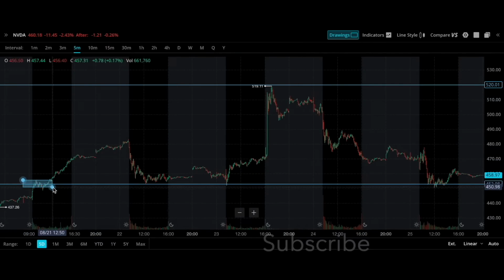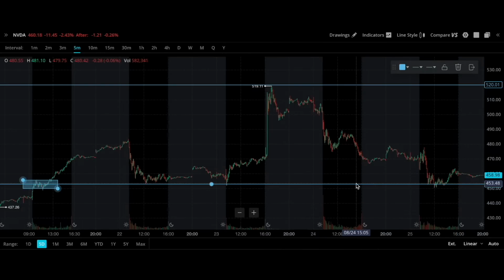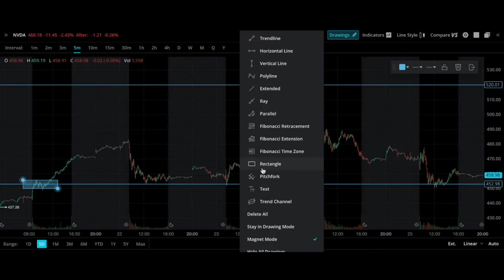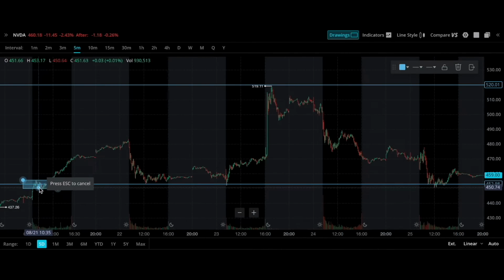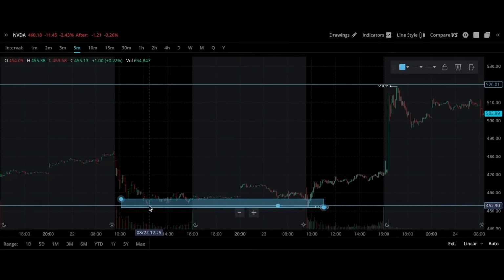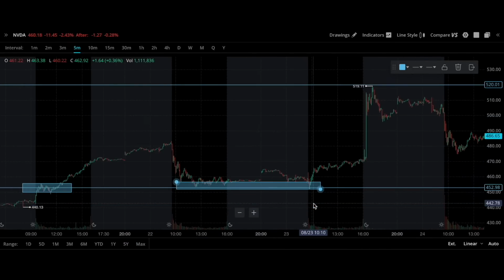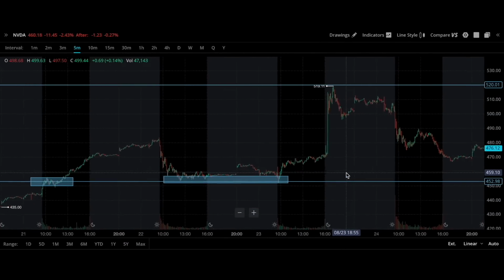Right here in this area was resistance at 450, which is a psychological level, 450. And then notice how this was resistance and it broke through. And then right here in this area is all support. Right here, support at 450, psychological support, again at 454, again at 455, again at 455, and then again right here at 452. So what do you think is going to happen the next time it gets there?